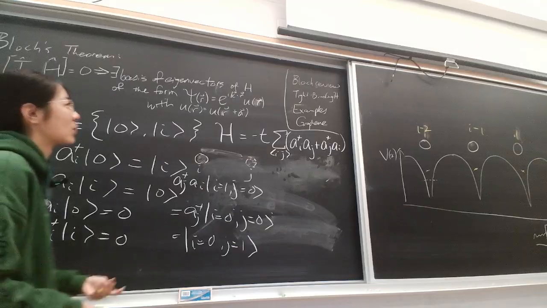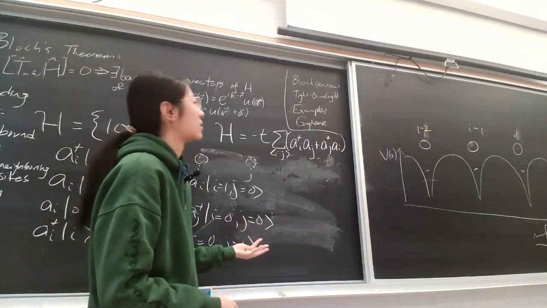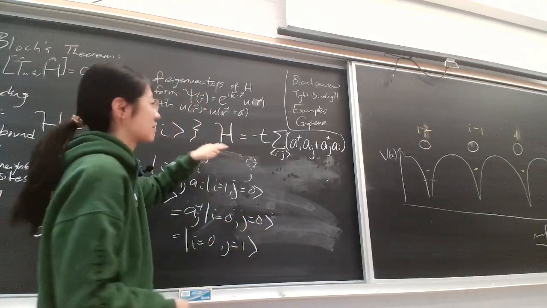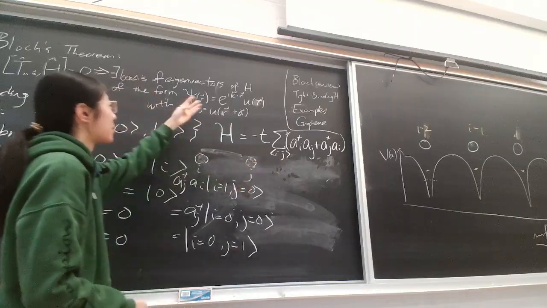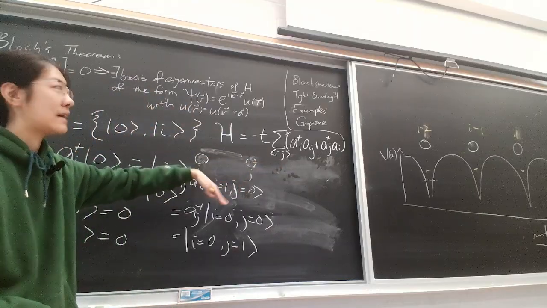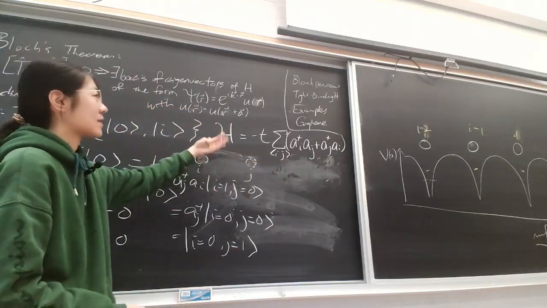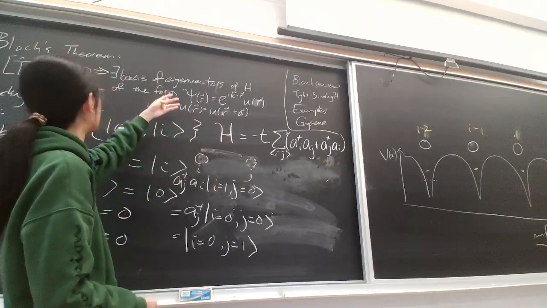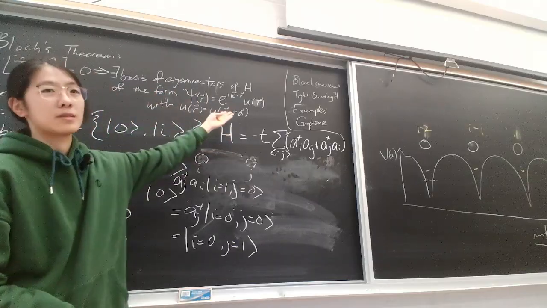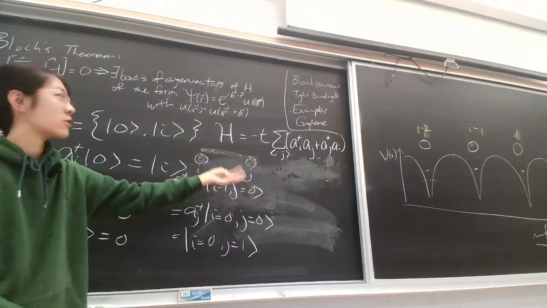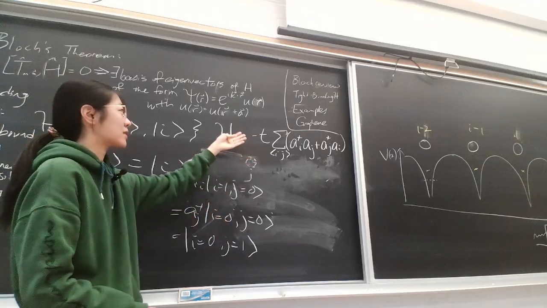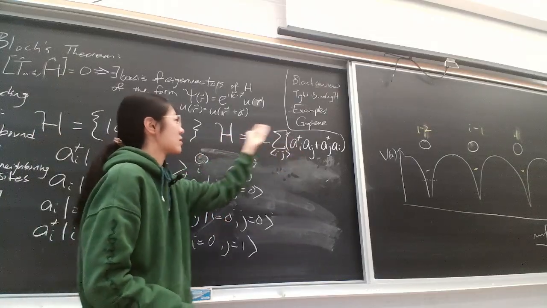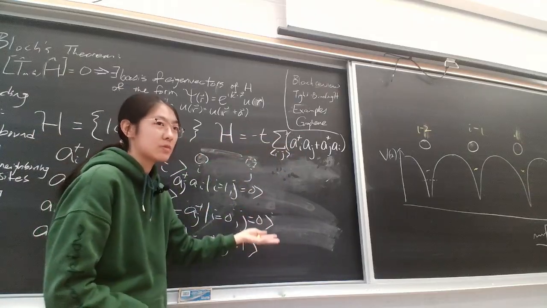Okay, so our next step from here is that because we know that this is a translationally invariant Hamiltonian, we can apply Bloch's theorem to this Hamiltonian, and the simultaneous eigenstates of the Hamiltonian and the translation operators are labeled by some k, which is like a momentum vector. So right now what we're going to do is move this position representation of the Hamiltonian into a momentum representation of the Hamiltonian.